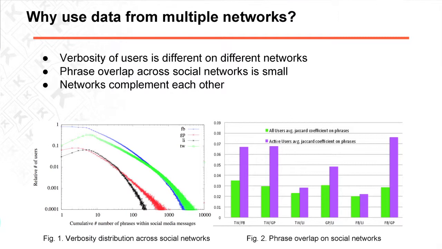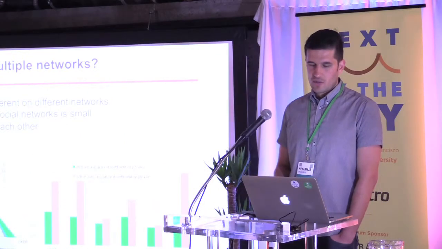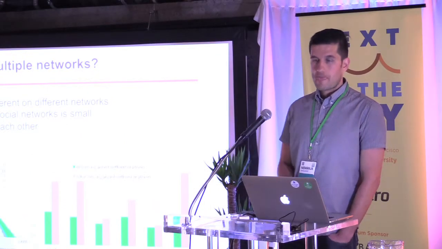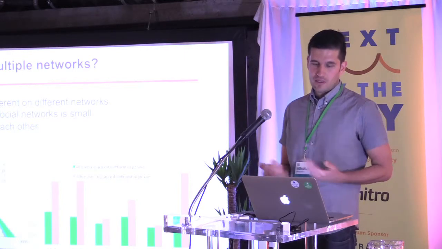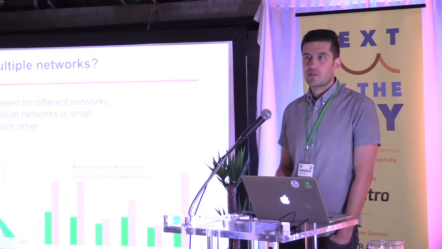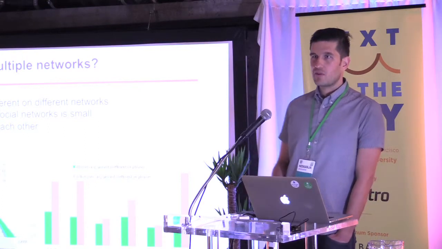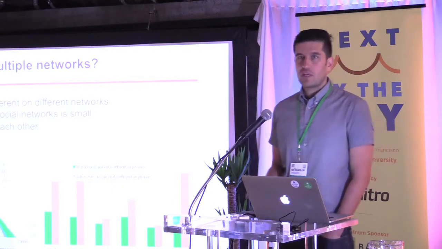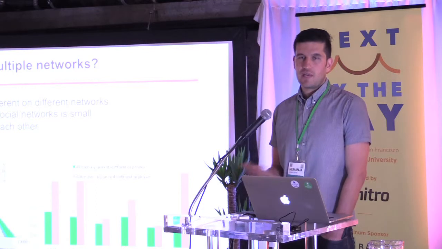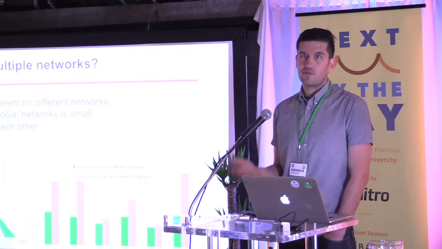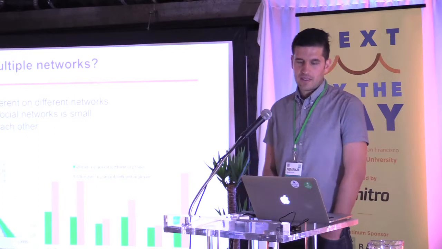If you look at how verbose users are on the different social networks, on Twitter and Facebook, people share a lot of information and produce a lot of content. But on networks like LinkedIn and Google+, there is much less content. However, the value of information is sometimes disproportional. For example, on Facebook maybe you talk a lot, but a lot of conversations are not very topical in nature. They're very casual, talking about a birthday or a party or something like that. While on LinkedIn, even if you have 100 bytes of text, you get very high value information, for example from looking at the LinkedIn skills.